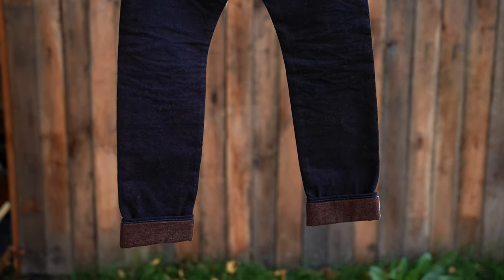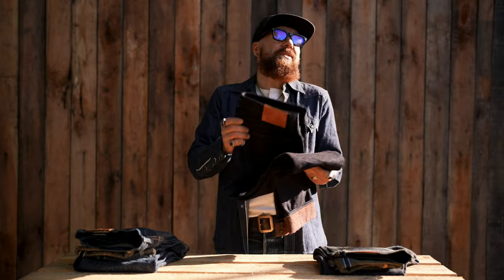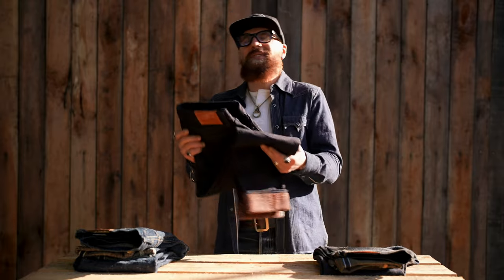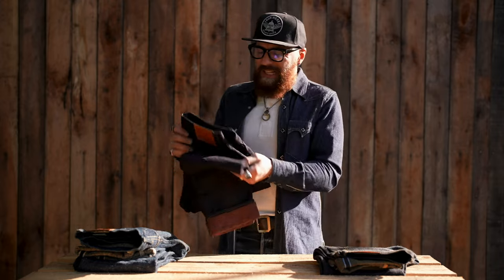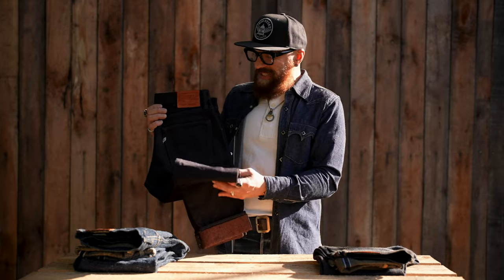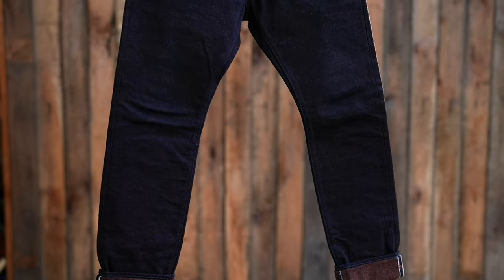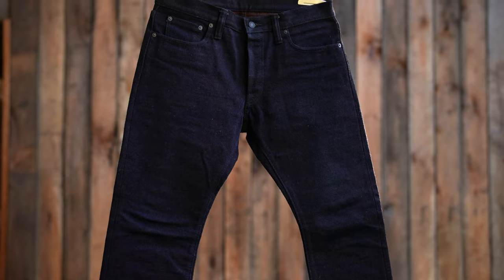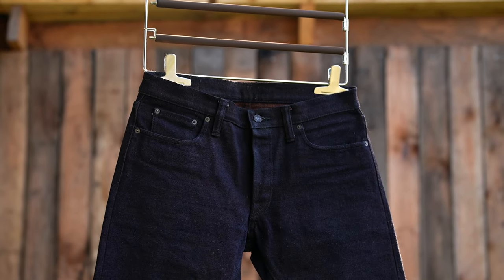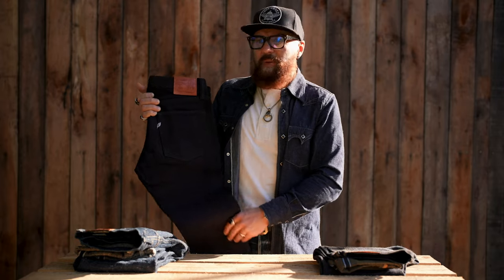Cuts, they have a variety of cuts that suit every body style. I mean, we're talking 003, 005, those are straight cuts, 013, 017, those are tapered cuts. And really, they offer something that will suit every body type, which is absolutely beautiful. The price ranges from $165 to $380. So there's a huge price range, but in that price range, you will find special, exclusive denim fabrics that go from beautiful, special to extreme. So definitely worth the price.